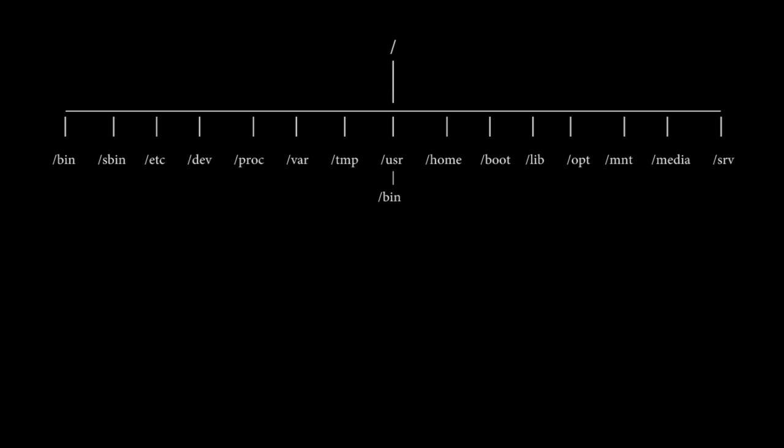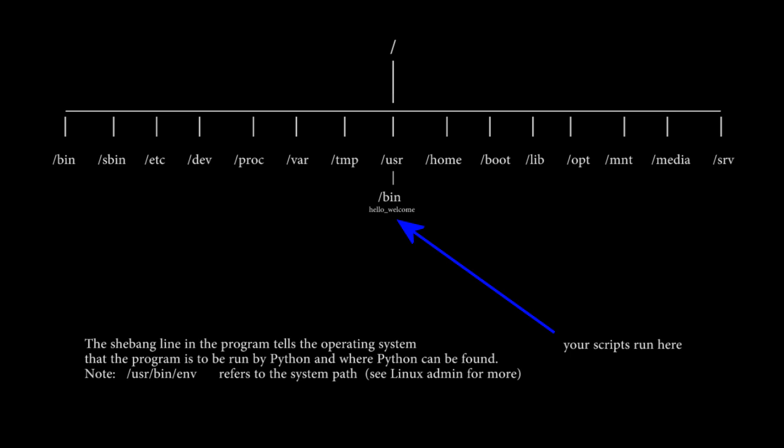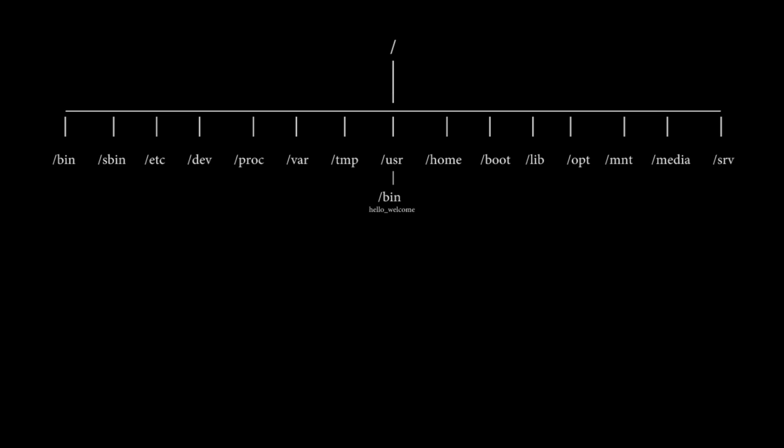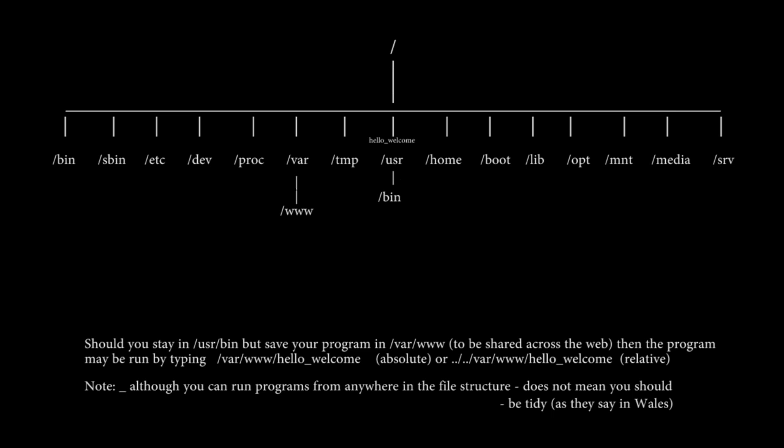One last point that goes back to the file structure and the location of Python and the programs you write. At the moment, everything is simple. We are currently in the directory /usr/bin. The Pi is set up by default to understand that scripts can be run here. The shebang line explains to the operating system that hello_welcome is to be run by Python and where Python can be found. We may want to relocate hello_welcome.py anywhere in the system. Then the program can be run anywhere by typing its full absolute address or the relative address from where you're currently located. This is revision back to the Linux administration video. If you've been following previous videos and are running a web server, you could save your scripts in the /var/www subdirectory. Your friends can then use their browsers to see and copy your code.